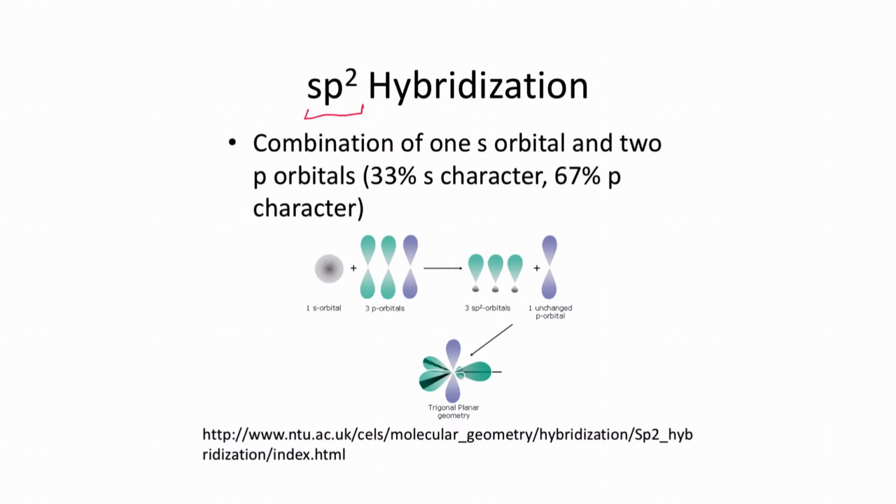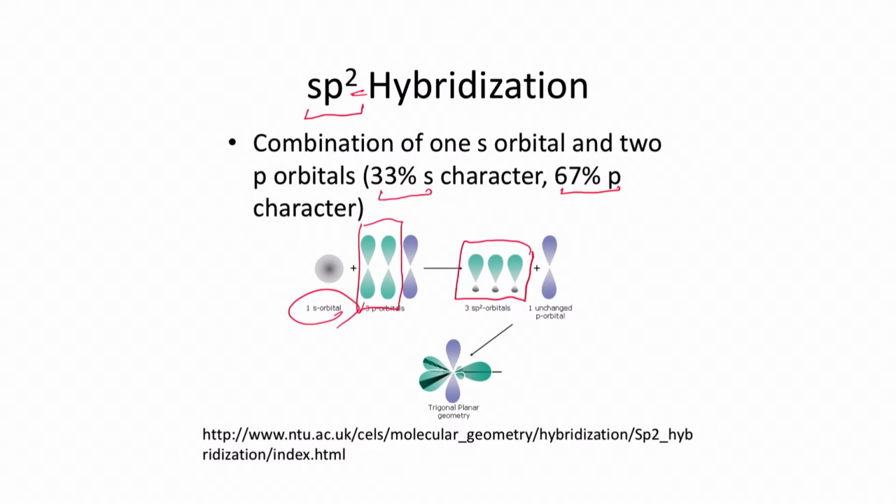This is sp2 hybridization, where we're going to combine one s orbital with two different p orbitals. That's what the p represents. So now it's going to be 1/3 s and 2/3 p. You can see this schematically on the bottom. Here's an s orbital. Here are 3 p orbitals, but I'm just going to use these two to combine with the s. So now I have 3 hybrid orbitals, partially s and partially p, but mostly p, 2/3 p and 1/3 s. The purple p orbital stayed unused, so that's there, unchanged.